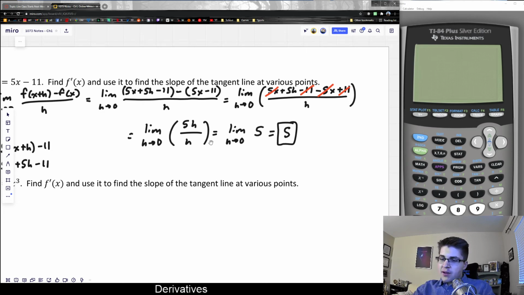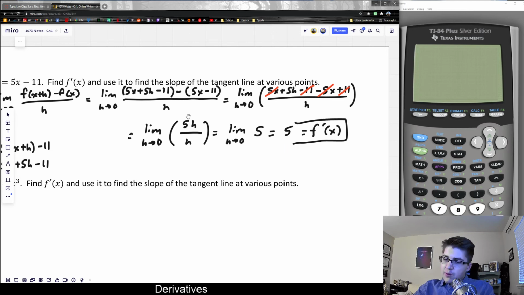And actually, this is a bit uncommon. Usually derivatives, as in the examples we've looked at so far, are not constants, but are actual functions based on x. But in this case, it just has to do with the original function. I'll go ahead and rewrite this. This is equal to f prime of x. We would refer to this as my derivative function based on the given f of x.